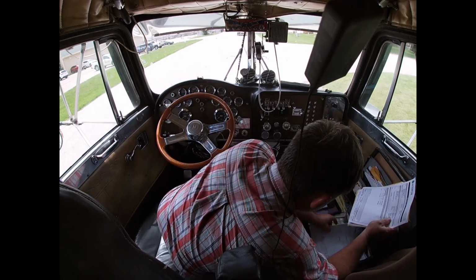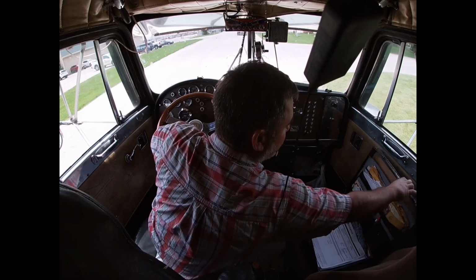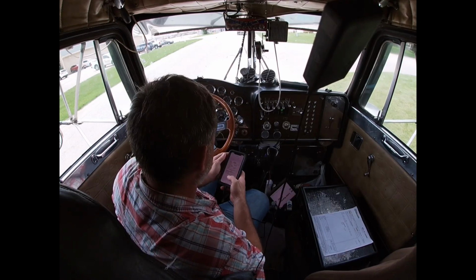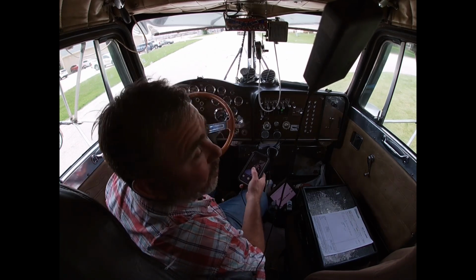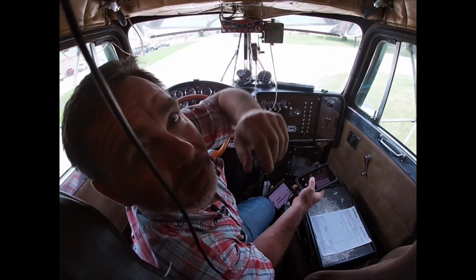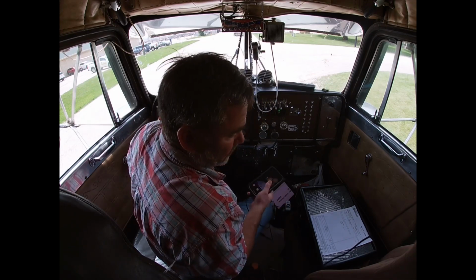So I needed to get some invoicing caught up, and that's what I am doing at the moment. Actually, the invoicing's done. I just gotta get them all sent in. Been behind the 8 ball. Been rocking and rolling, hadn't had time to mess with this mess, and this is part of what I can honestly say. If people wanted to factor, I wouldn't blame them, because this is the part that I hate the most. So I'm gonna show you kind of how I do it.